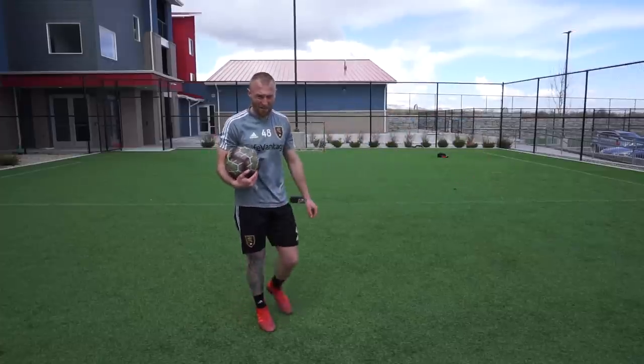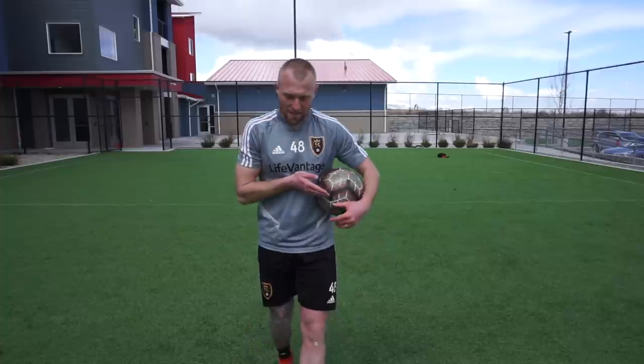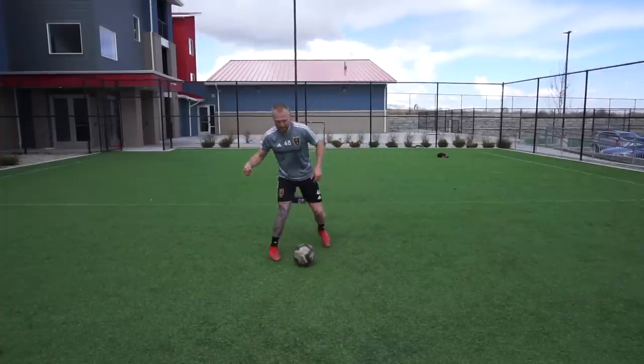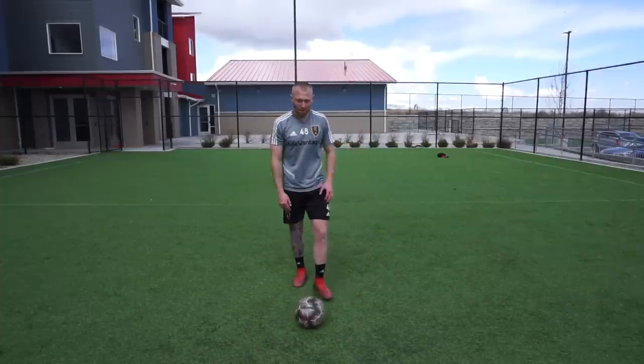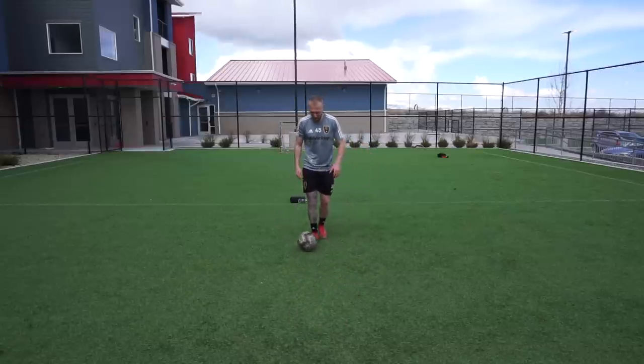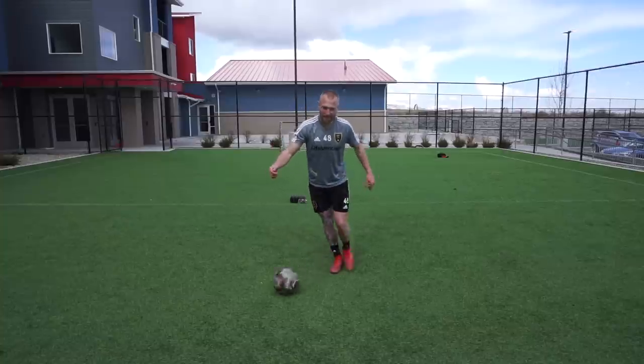And then the final one is gonna be an Elastico, which is the classic Ronaldinho, where he does the outside, inside. You see Marcus Rashford do it in the Prem. But my version, the one that I like to do, is the opposite way, inside, outside. So game time pace, it looks like this.